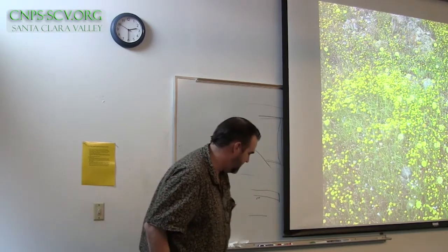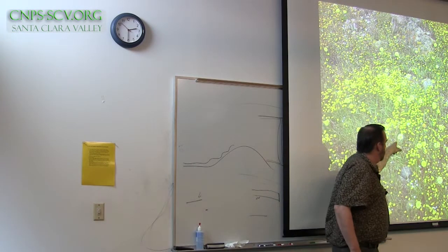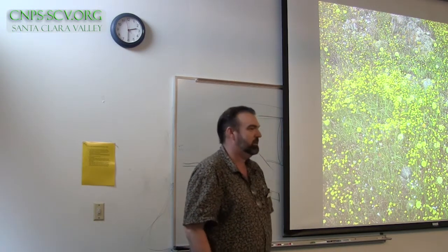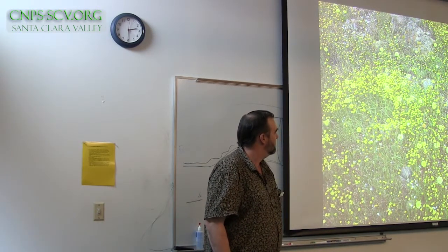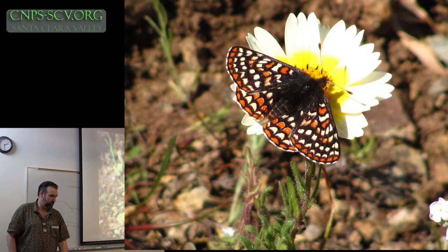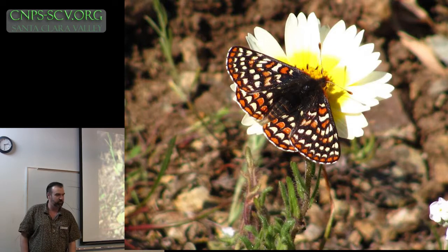There's a native dandelion here that actually belongs here. You can have a native dandelion in your lawn, and it would belong there — something you could rejoice over. They're really pretty. Goldfields is the other little flower there. These are not hard things to have if you are willing to work a little bit at it. Now whether or not you'll get Bay Checkerspot butterflies, probably not. But one can dream, right?